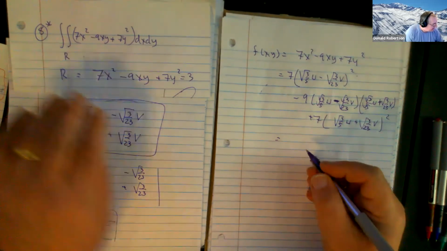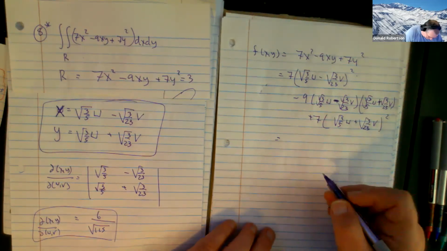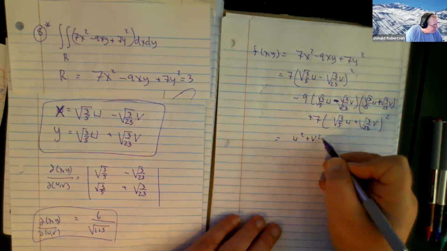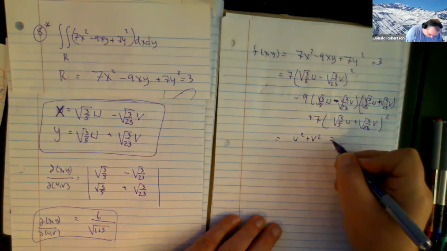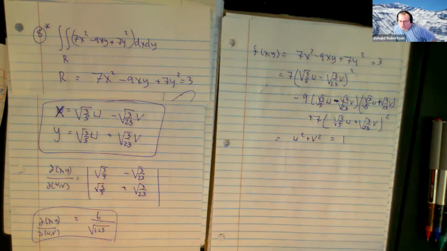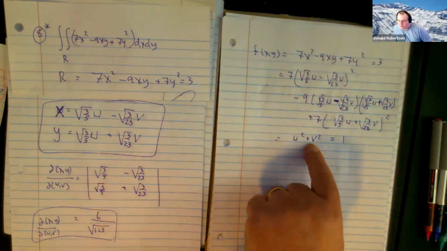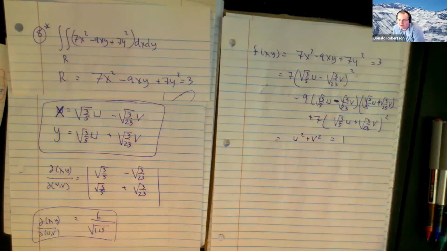And you're going to trust me, but what do you get? You get u squared plus v squared. Oh, by the way, this thing is equal to 3. When you do it, you get that guy. So the horrible ellipse turned into a unit circle again. So can you trust me, if you multiply that all out, you just end up with a u squared plus a v squared. And I'm assuming there's a 2 here that cancels out with that and leaves me with a 1. Kind of miraculous, but it worked.